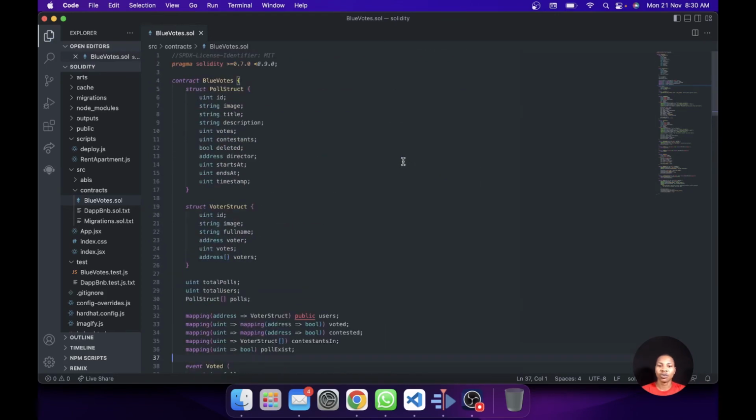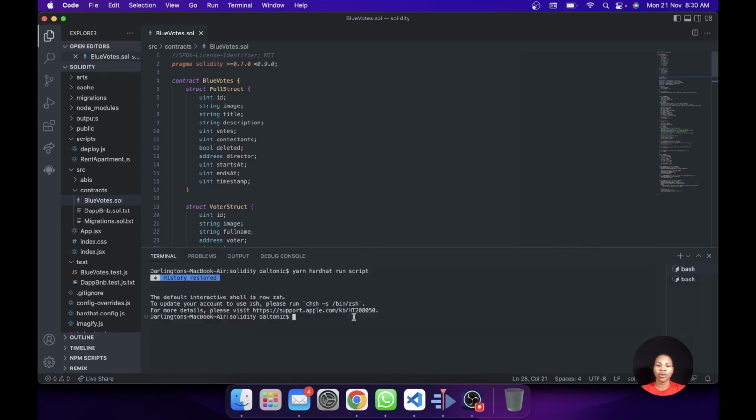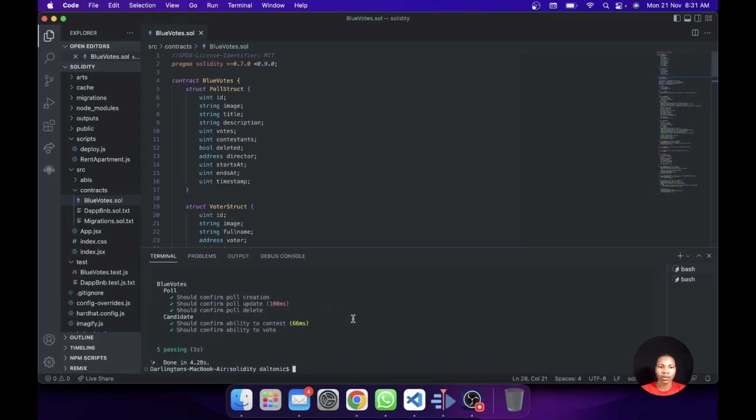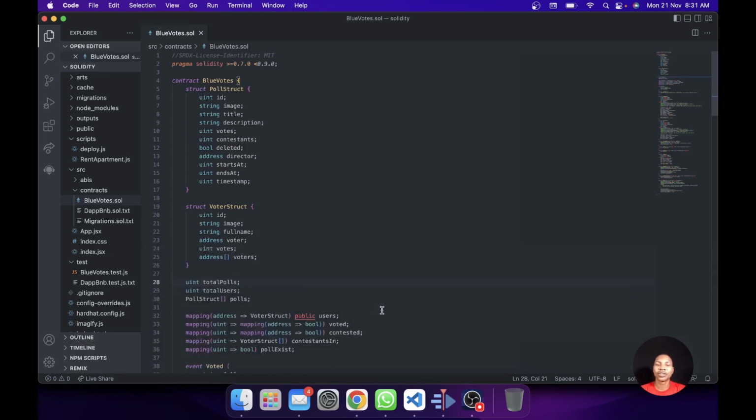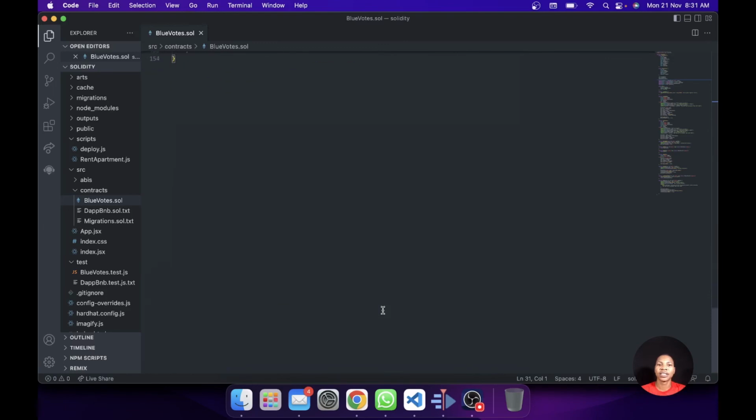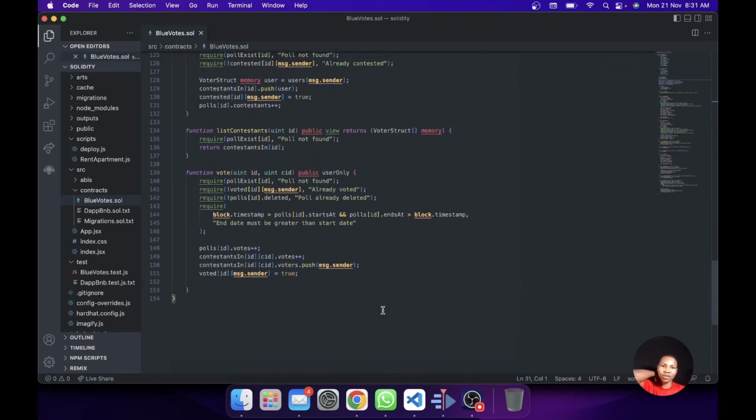Okay, so with that done, all you need to do is run your test and confirm that everything works. So I will do yarn hardhat test, run that. Okay, it all worked out just great. So I just wanted to make that little correction, because it's really important. And with that done, you're good to go. Yeah, smart contract, TDD, test driven development.